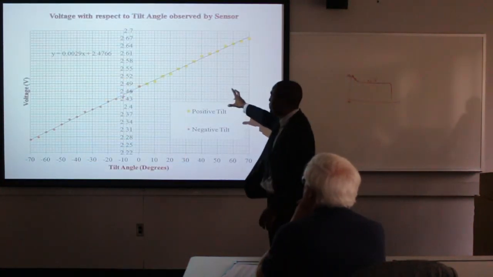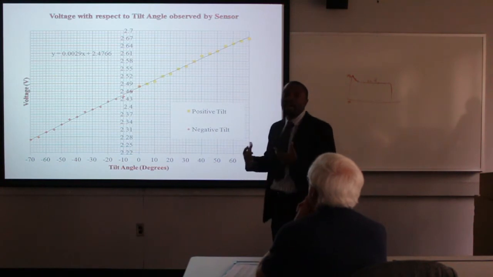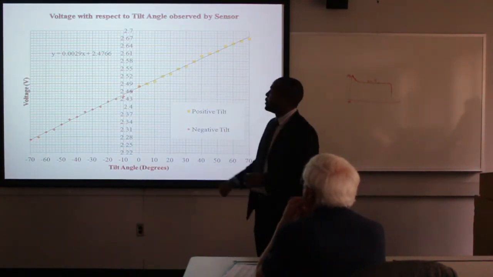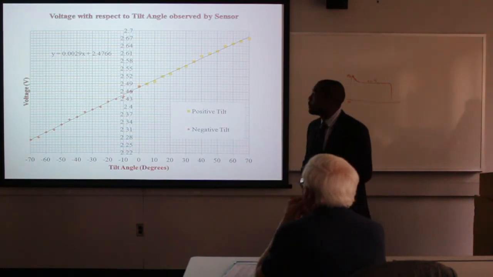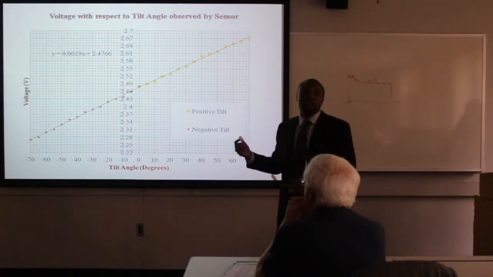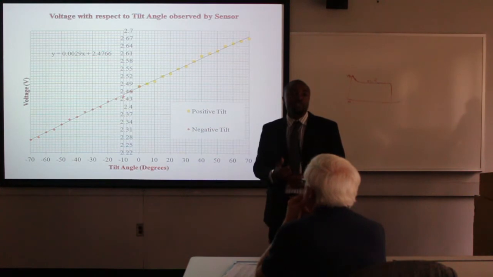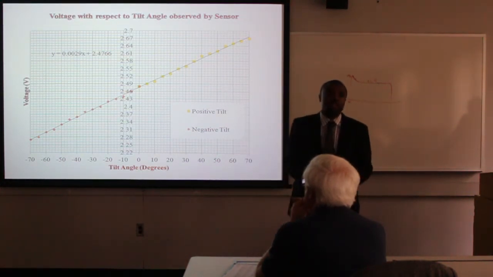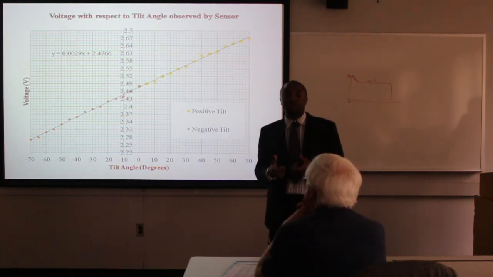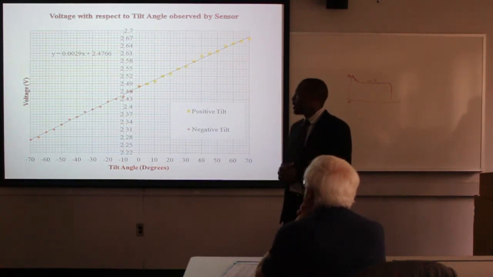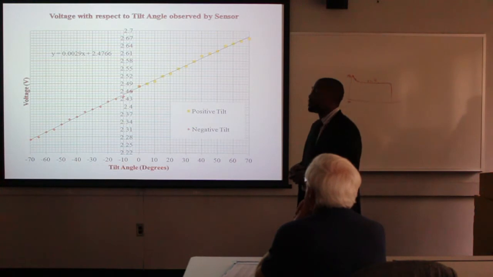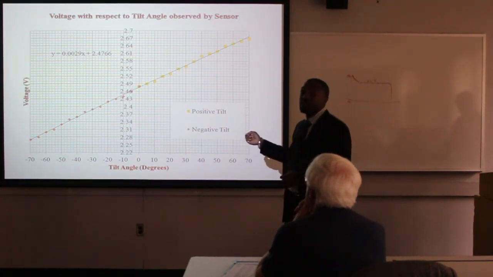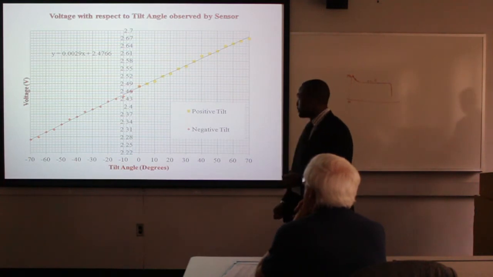As I mentioned, we worked on understanding what was happening with the tilt sensor. The equation on the top left describes the behavior of the sensor. The slopes correspond to the sensitivity of the sensor. You can see that's a little different from the data sheet. It's because the sensors we used were used sensors, and the company told us that they were used, but they were pretty accurate. The yellow dot corresponds to a positive tilt, the red dot to a negative tilt.